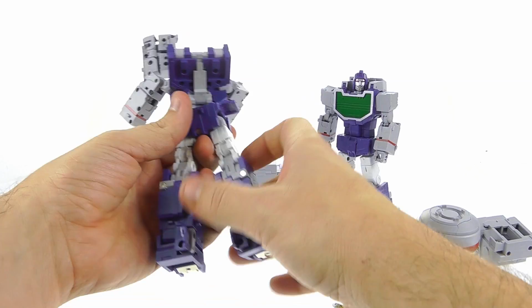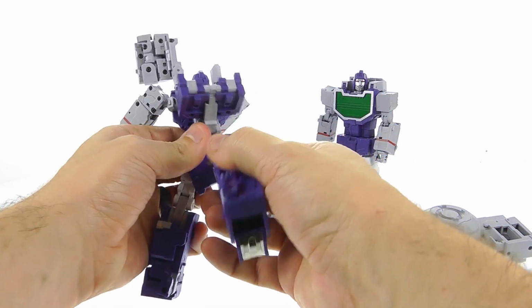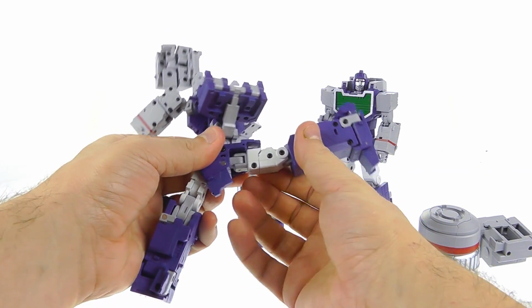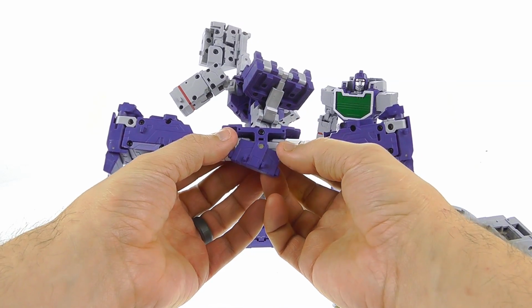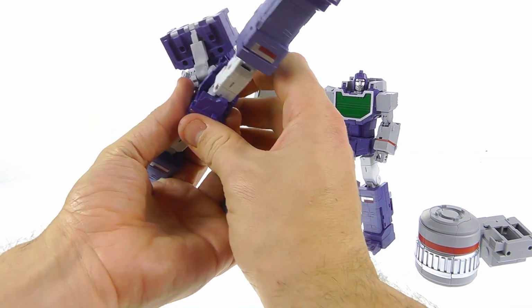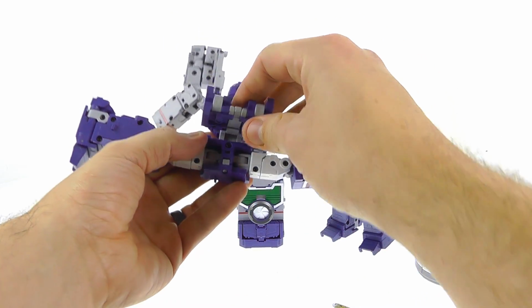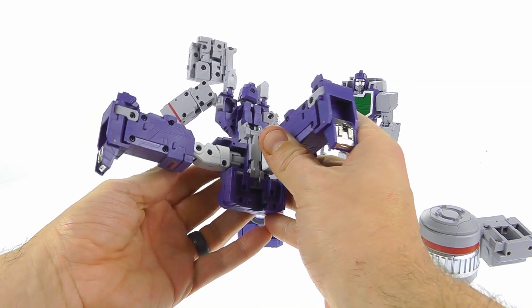Detach this. You're going to then rotate off to the side. Rotate this, I'm sorry, up and out. Spin around, up and out. Bring this down, bring this down. This tabs on the underside of his crotch area. Take this section, fold this down like so, and then you bring these pieces in.